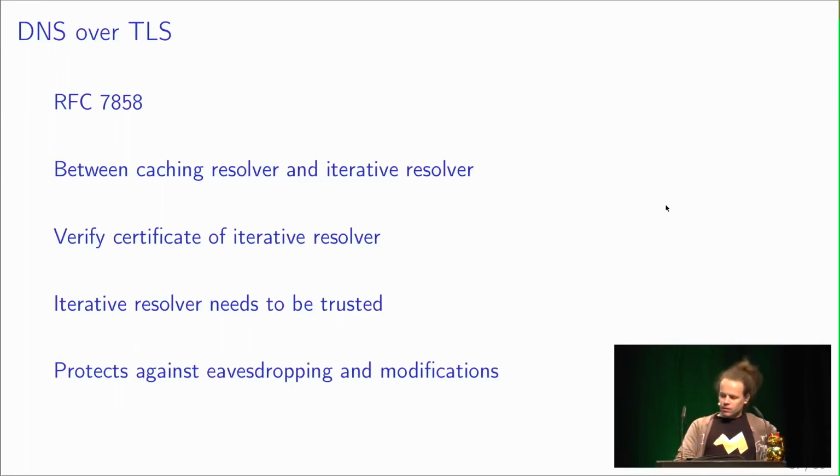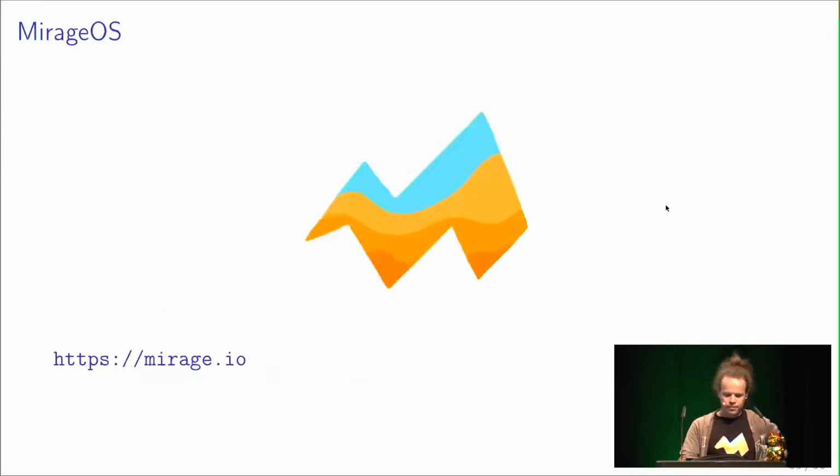So if you are in a country where DNS is censored, you can use DNS over TLS in order to connect to some remote server in some other country where DNS may not be filtered. And you might happen to know some people who run such iterative resolvers and who are more trusted than your ISP servers.